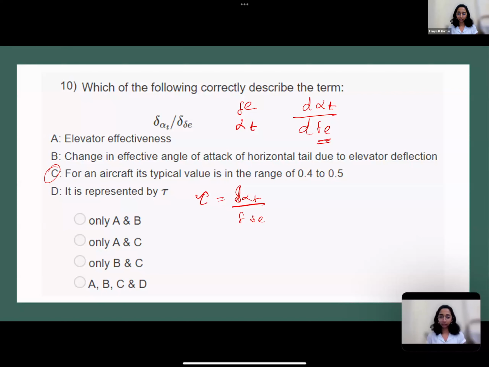There's no need to be sorry. Just tell me, if deflecting elevator down, what do you think? Is it positive or negative? This is to all of you. Just somebody tell me, what do you think? Deflection of elevator down, which I had just mentioned a couple of slides before, is it positive or negative?